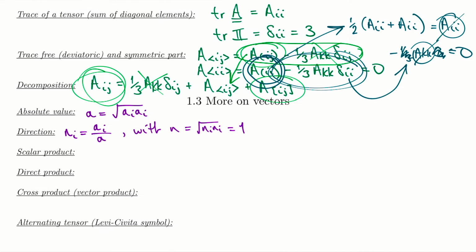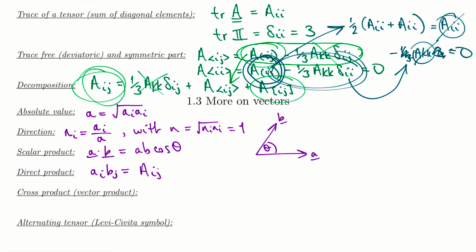For scalar product, just a reminder that it is AB cos theta. So if we have our vectors, let's say they're like that. Let's say that's B and that's A. Those are vectors. Then theta is the angle between them. We have something called a direct product, which gives us a tensor. So that looks like this. Right, and to make our indices match on the left-hand side and right-hand side, we have ij and ij. So that's why that gives us a tensor.